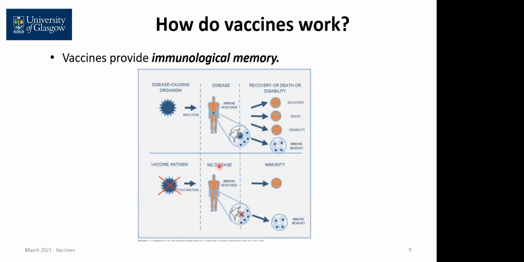In the population that have received the vaccine, this involves injecting an antigen, and we'll talk about antigens in greater detail in the coming slides, injection of an antigen into the host, into the human body. There is no disease, but there is an immune response to that antigen. And this immune response will lead to immunological memory. And this will basically prevent, or at least improve, how the immune system responds to that disease-causing agent if it infects you at a later date.